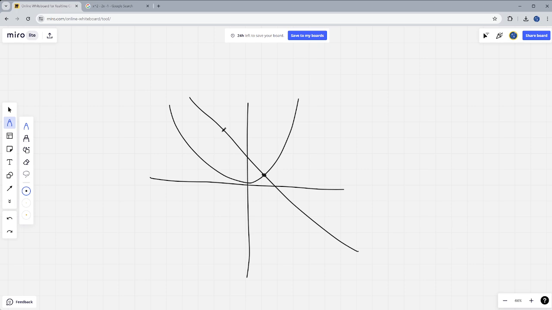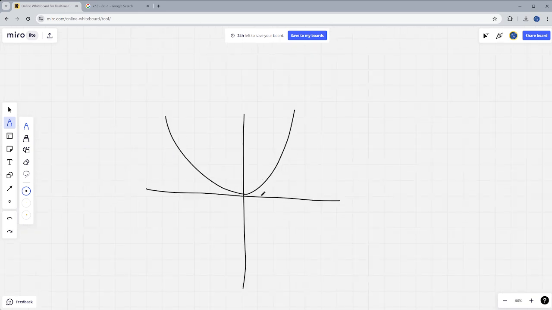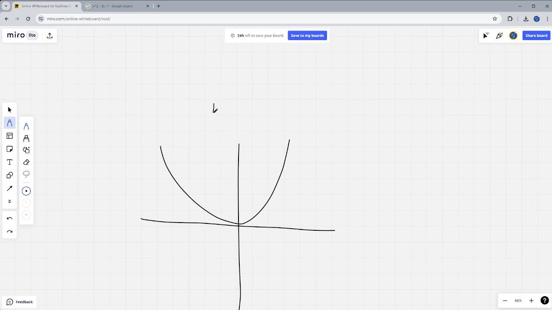First thing we need to do, before we even get into that, there's going to be a couple different answers, right? So if we have a line that looks like this, it's never ever going to intersect our graph, right? If that's a straight line and this is a parabola, they will never ever touch. Doesn't matter what your x value is, they never cross, right? But if we move this graph a little bit, suddenly we're intersecting at 2 points, right? Or if we move it right here, we can see it's only intersecting at 1 point now, right? So we're going to have one of three answers: 1, 2, or 0 intersections.